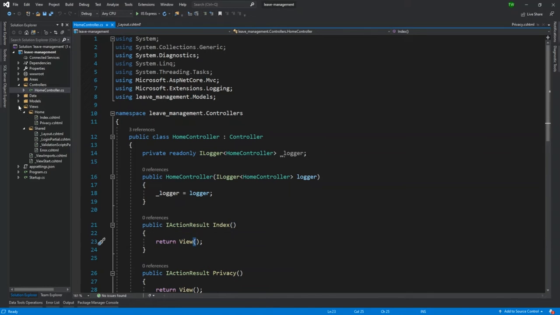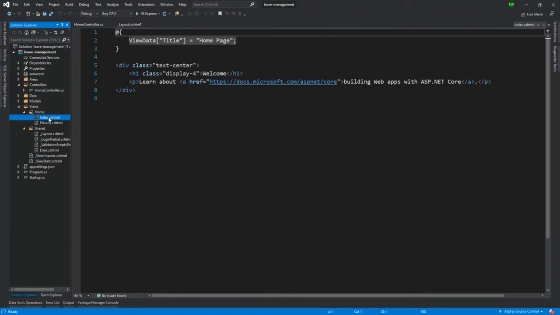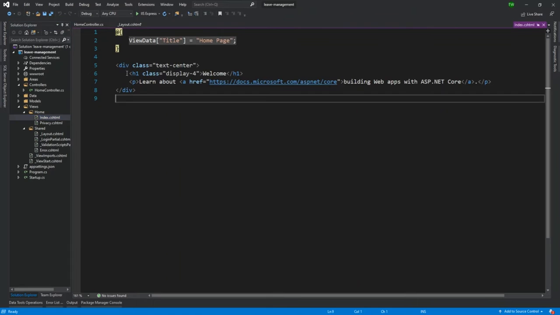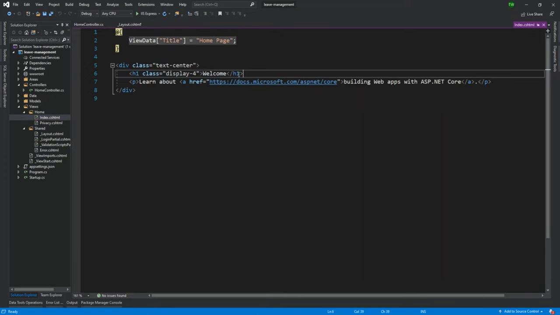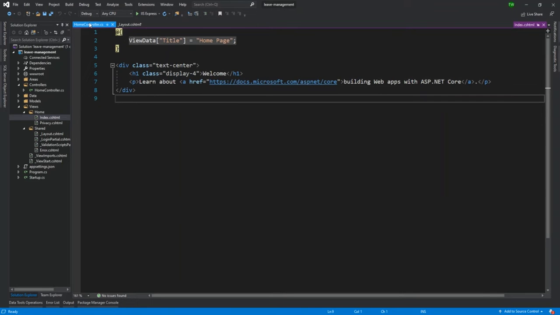So it's now going to look in the Views folder for the corresponding Home views collection, and then it's going to render our Index content. Now, the Index content is our H1 tag that says Welcome and our P tag that has some link and some narrative about .NET Core.